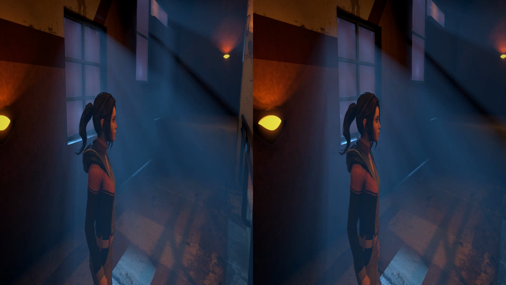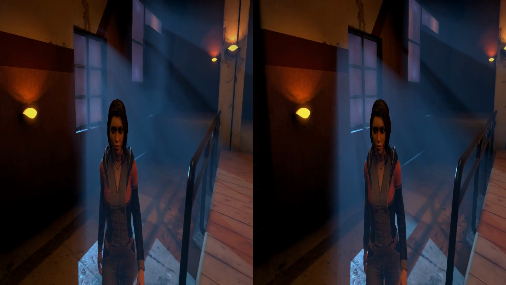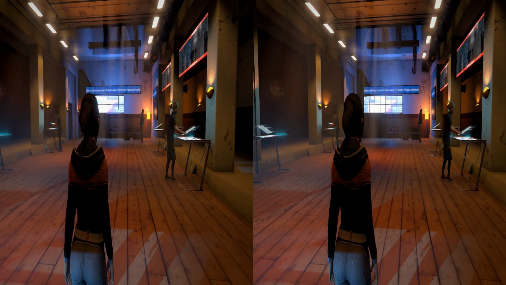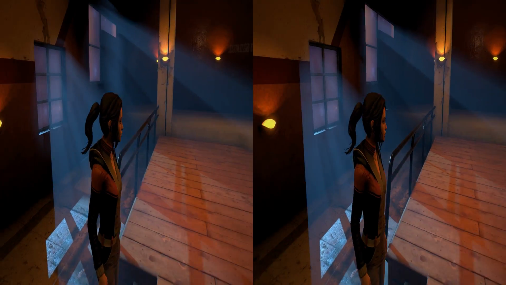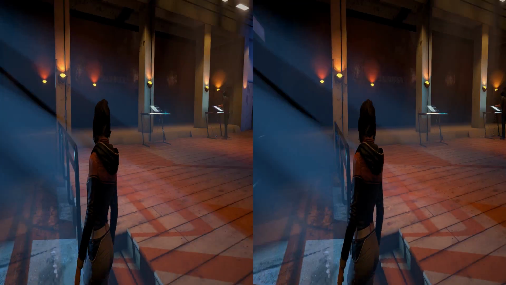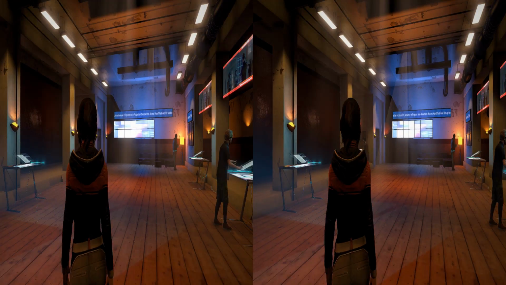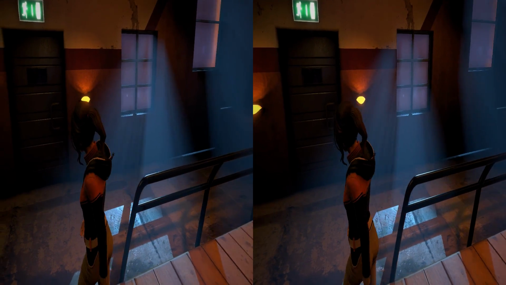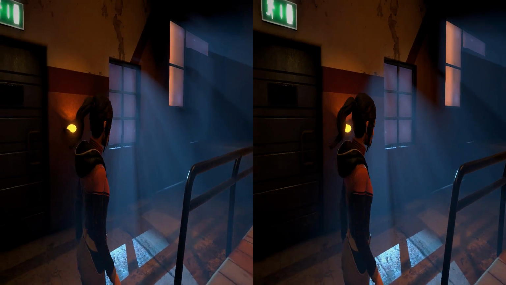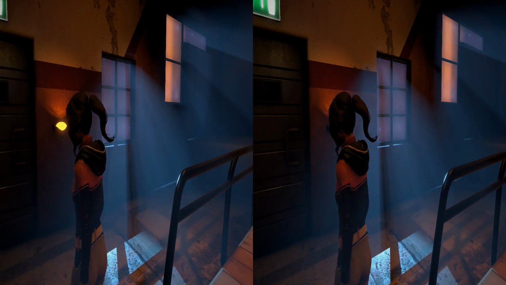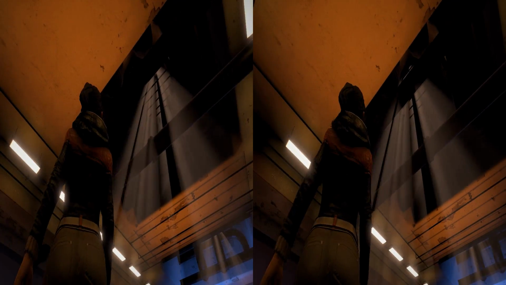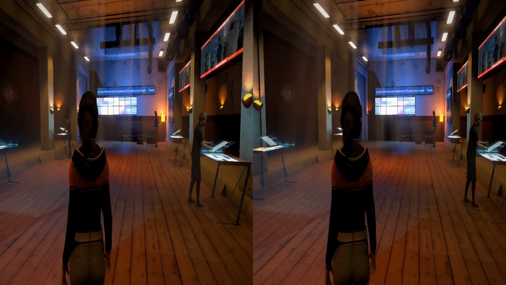Without this custom shader, the light shafts look like this, and if you're actually viewing this on a 3D screen, you'll see that this room is now actually rather difficult to view. It's got strange artifacts all over the room that make it kind of hard to see what's going on. They're rather distracting, and that's simply because the light shafts are being rendered in flat 2D at the screen depth. Even if you're not viewing this on a 3D screen, you should be able to see that those light shafts are no longer lined up with the window. Same up there, they're not lined up with the vent, and so on.